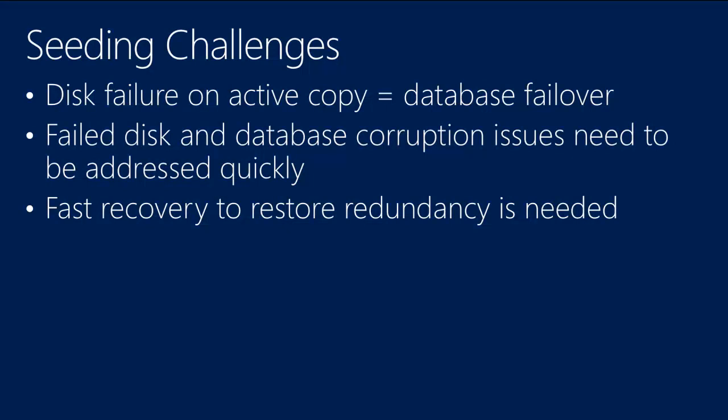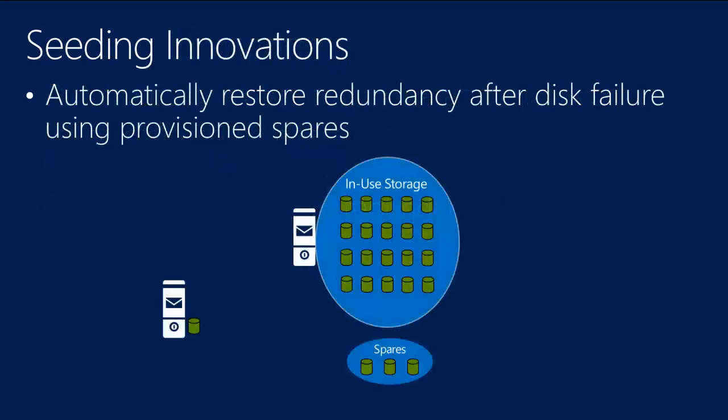And it has to be fast, too, because you don't know what other failures might be lurking or about to happen. So you really want to make sure that redundancy is there at all times. And so the innovation is really this auto-reseed. It's automatically reseeding a disk that was pre-provisioned as a spare by an administrator, automatically grabbing that disk and reseeding it. And then really the admin just has to replace the failed disk. They don't have to do all the other work.